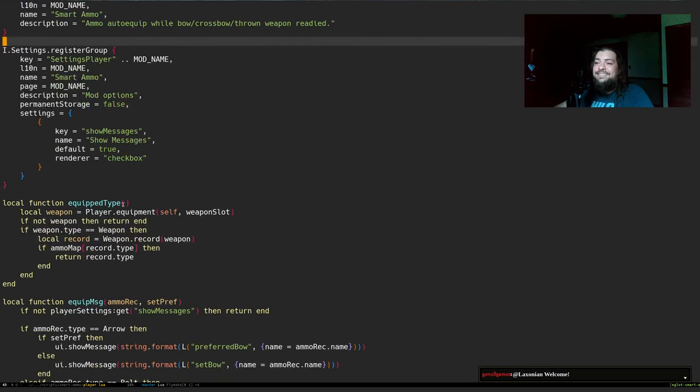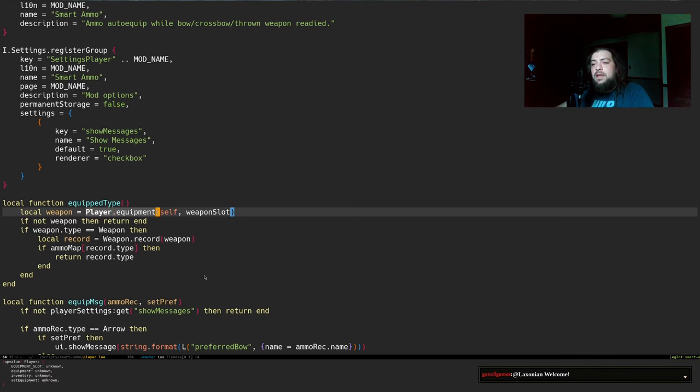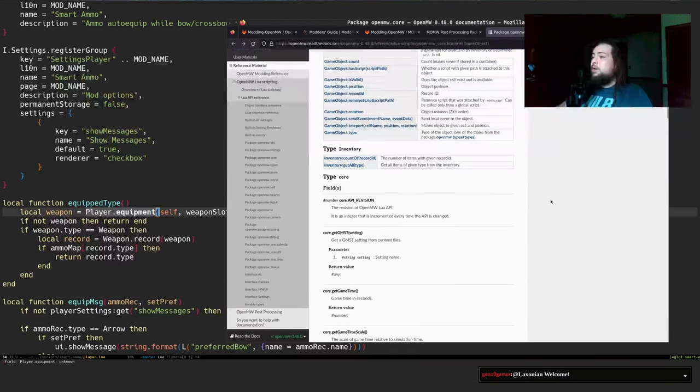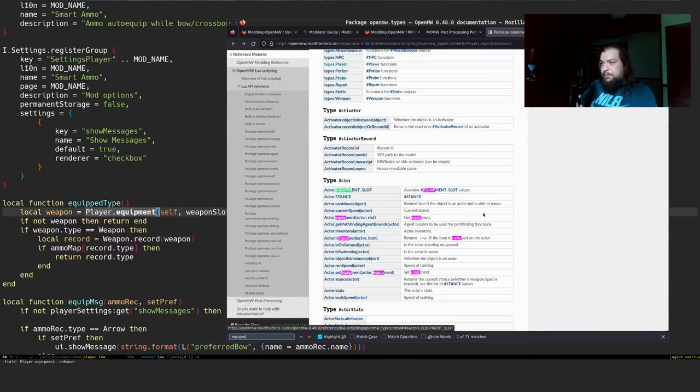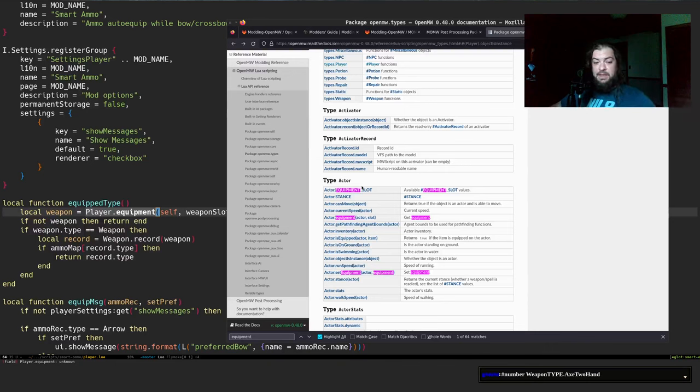So let's take a look here. All right, there we go. Yeah, I knew there was something. Equipment, player, something on the player type equipment. So now we know where to look in the docs. I clicked myself away. Equipment. Actor, yeah, okay, because it's not specific to the player. Many actors can have equipment, right? NPCs, and so forth.